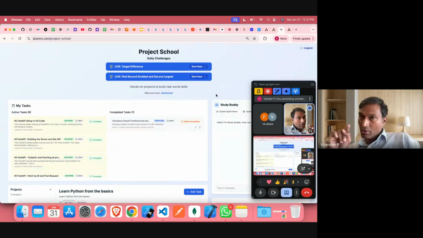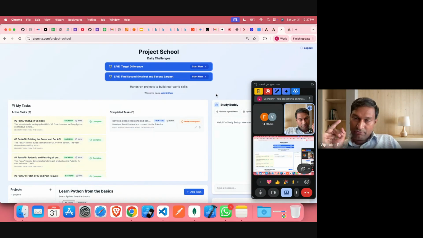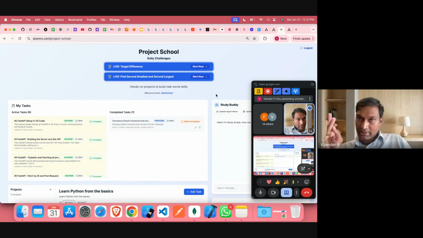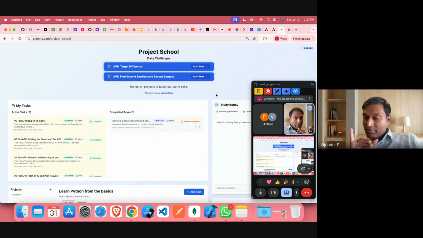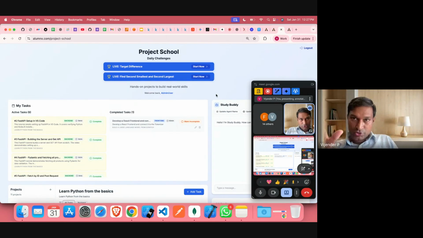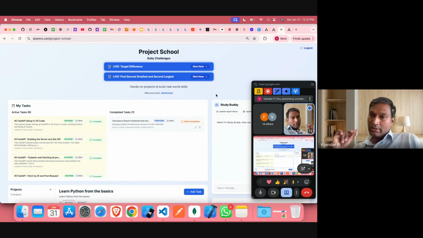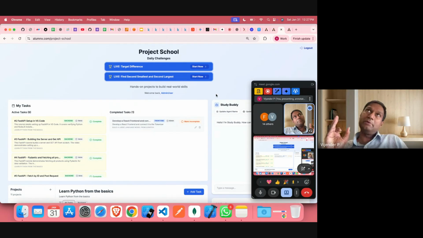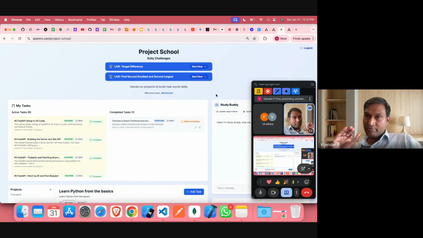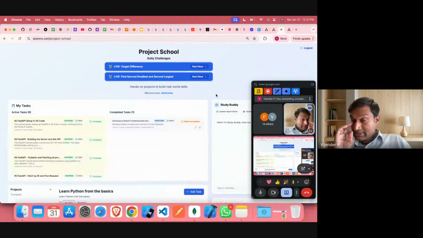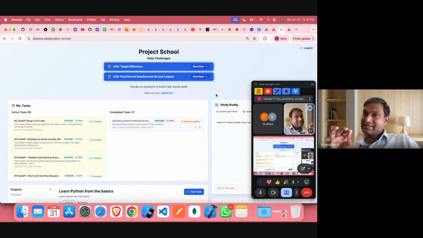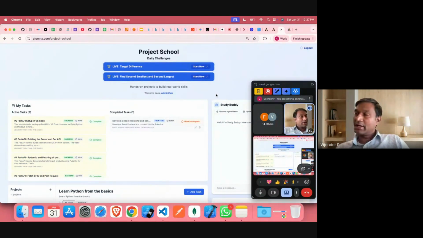So what is the outcome you're asking? That's a good question. The roles you can target are typically Python developers, full stack developers, basically React plus Python developers who want to work with real project experience, and AI engineers. These are AI engineering roles where you are looking at people who can build models, fine tune models, and deploy models. That end-to-end thing, guys. It's not just about learning. You'll also deploy, and you'll see the challenges that come with it. Most people try to deploy on Render, but when you try to deploy a large model on Render, it will crash.